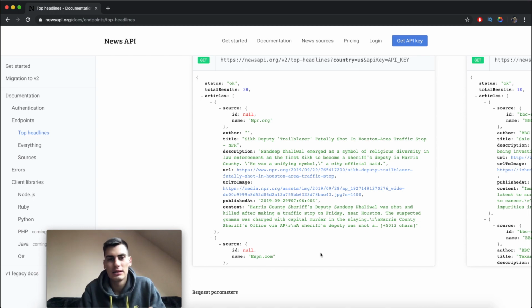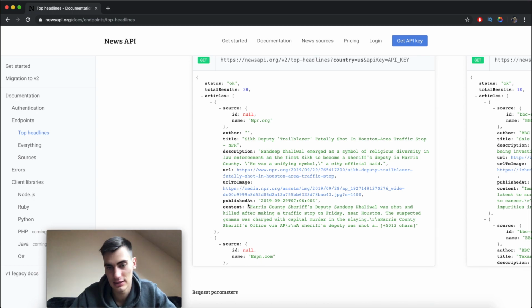So we can see that an article will look like this. We can choose what we need. So author is, I think, okay. Title, description, URL to image would be necessary because we want to display some kind of image for our articles.